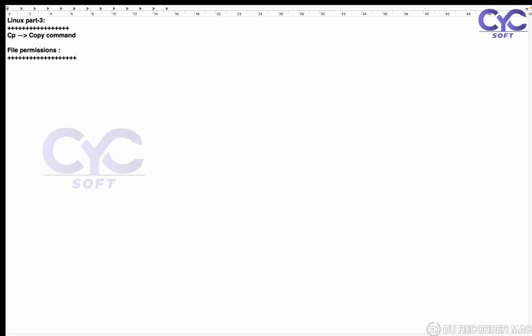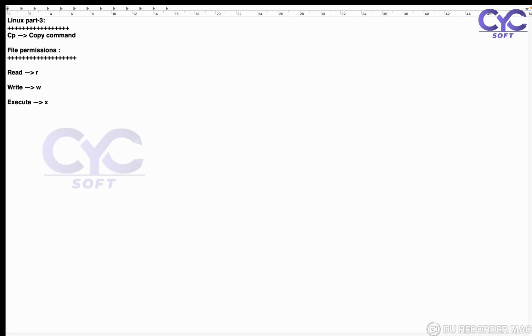Okay, so if I want to change the file permissions of any data, it means I want to change the read, write, execute. Read stands for R, write stands for W, and execute stands for X. So if you want to create file permissions, definitely read, write, execute will be found.